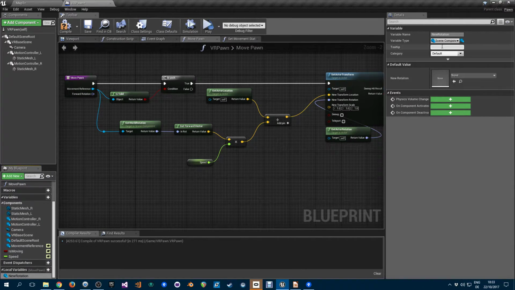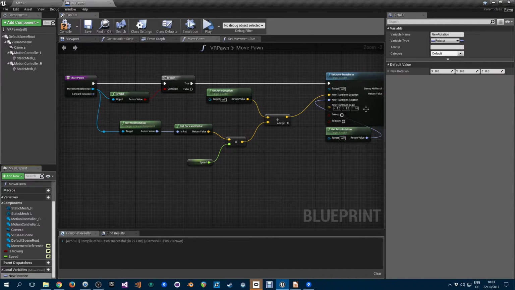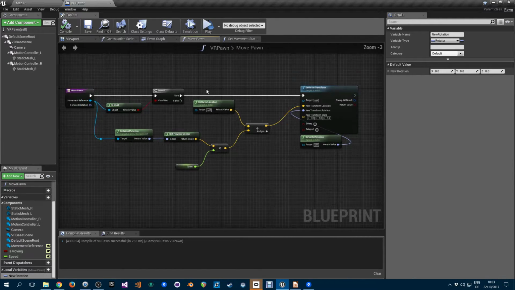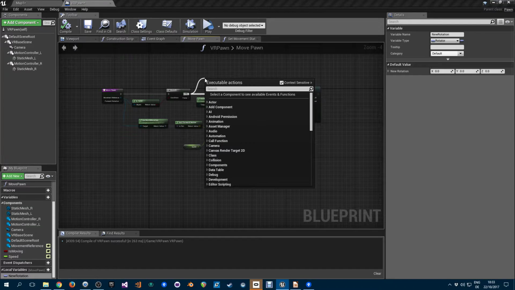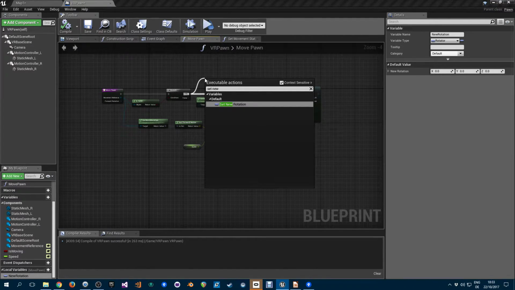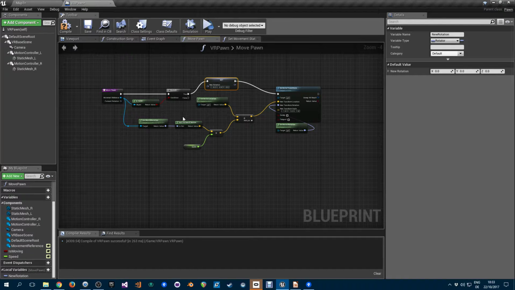So let's call it rotator in here, new rotation, set that, compile. So when it's true, we want to be able to set the new rotation, set new rotation to this thing, right?